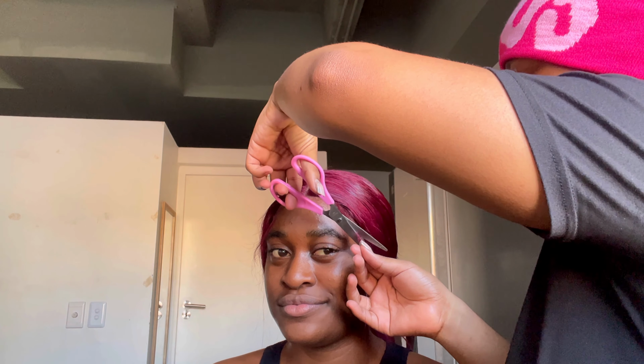By the way, I'm cutting the baby hairs and I'm gonna cut it at an angle. I do have a razor, but there's no time. This is wax, by the way. I'm using the Got2b wax. Okay, I just applied the wax and I'm gonna apply this antifreeze. Also avoiding the hairline.